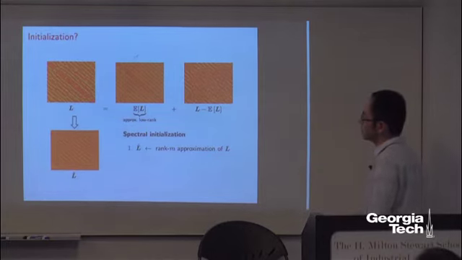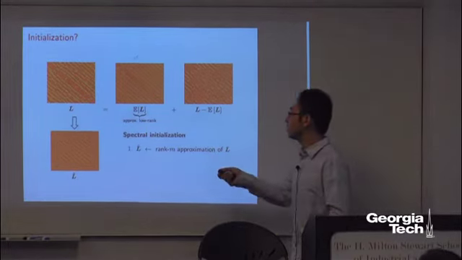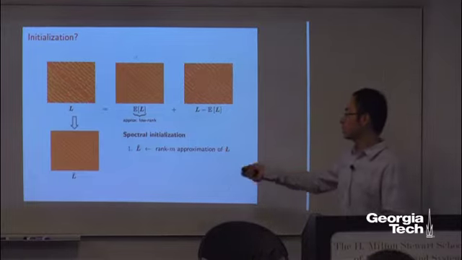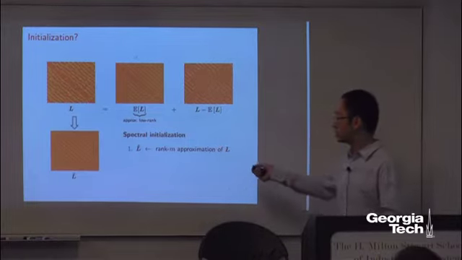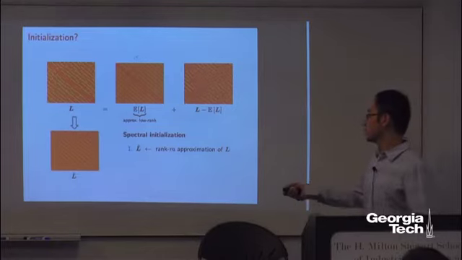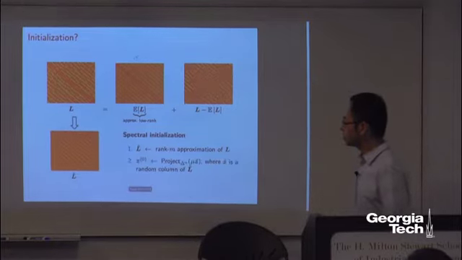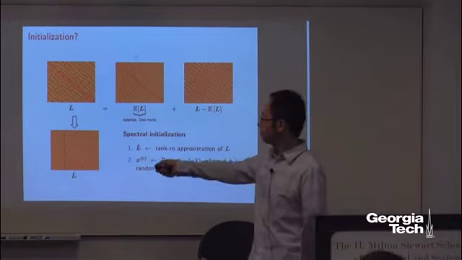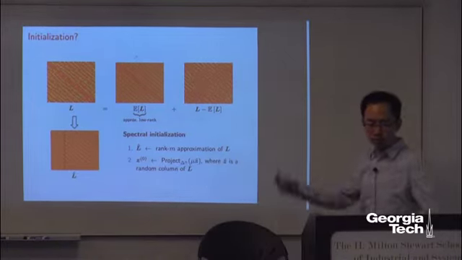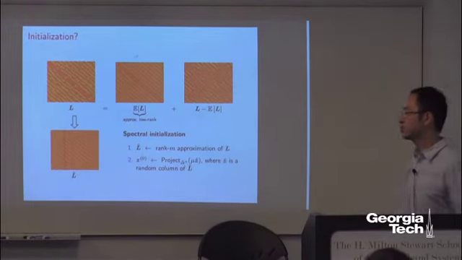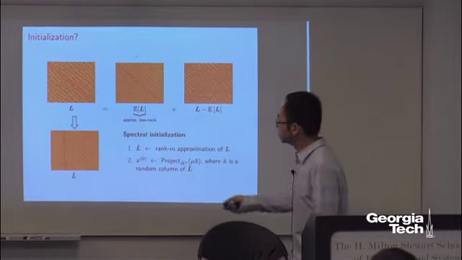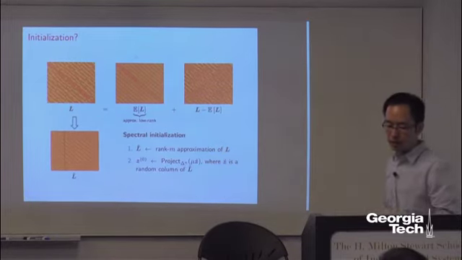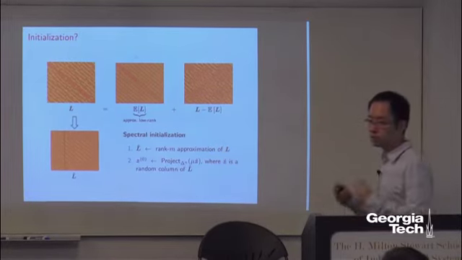The way we do it is the following. I have this data matrix, and I'm going to compute a low rank approximation of it. After we do that, let's just pick a random column, and you project this column onto the space you're comfortable with. So this is an extremely simple initialization strategy, which we can guarantee gives you some rough initial guess.